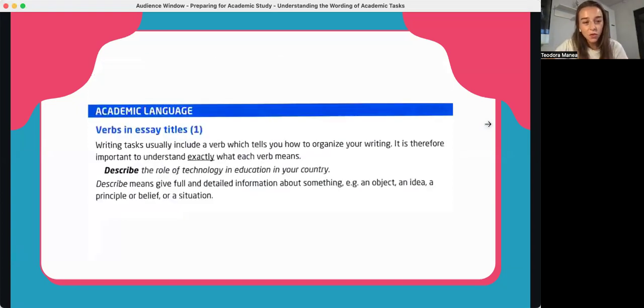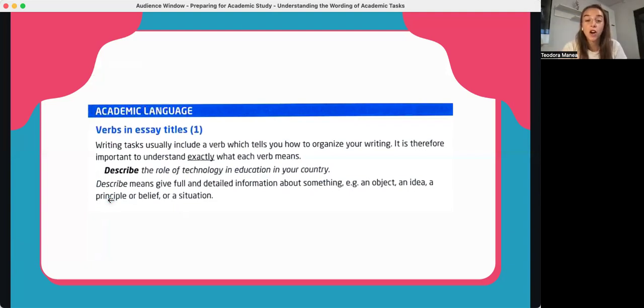Verbs in the essay title, you need to understand exactly what the verb means because it usually includes the details on how to organize your writing. So for example, describe the role of technology in education in your country. Describe means giving full detailed information about something.